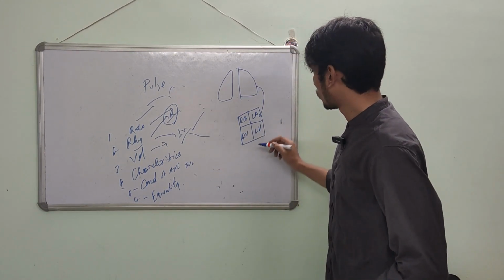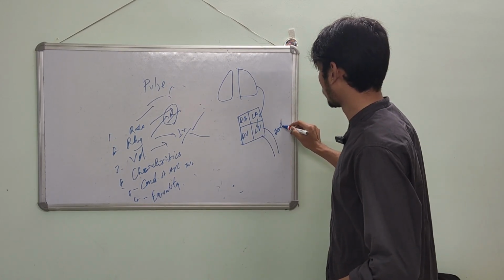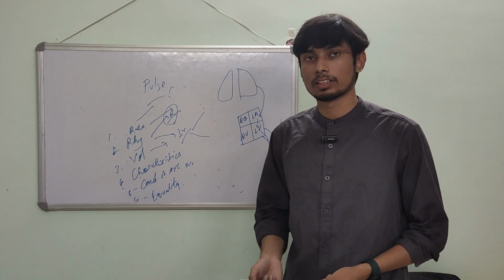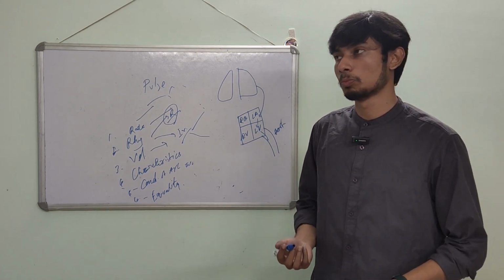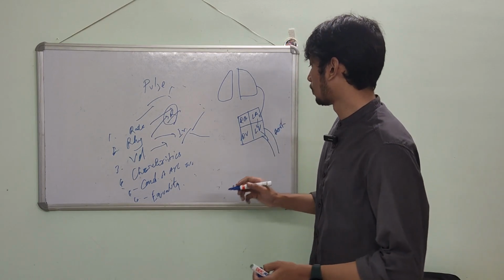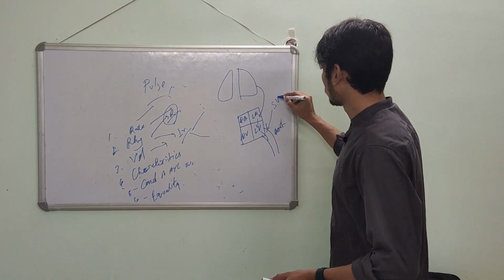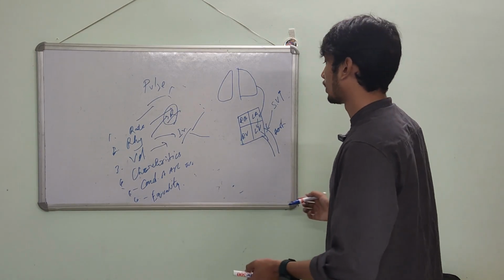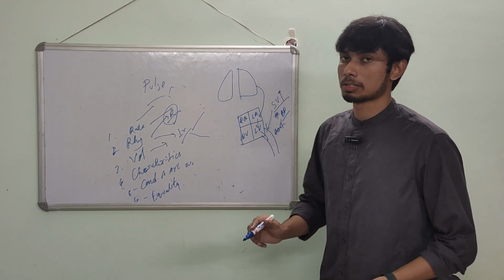And where does the blood go? From left atrium to the left ventricle, and from left ventricle where? Then aorta, right? So we know when end-diastolic volume is increased, the more amount of blood is coming to left ventricle, the force of contraction is increasing, and due to the increased force of contraction, more amount of blood is pushed from left ventricle. So the stroke volume is increased, and as the stroke volume is increased, there is increased blood pressure. So two things are happening during expiration.